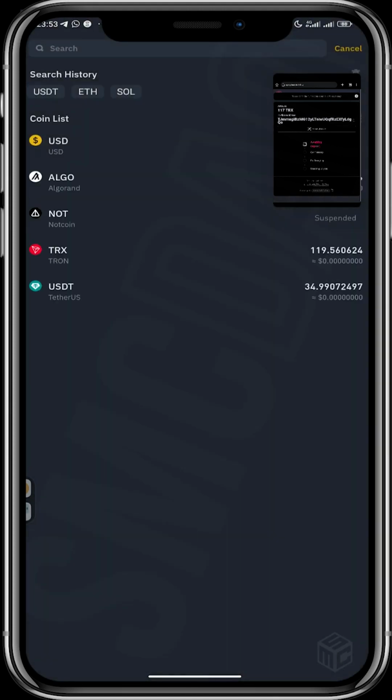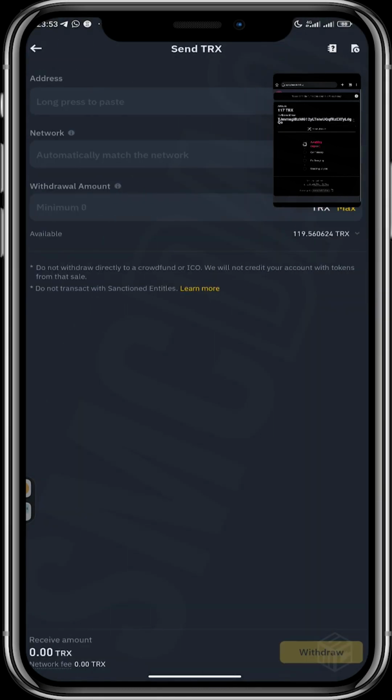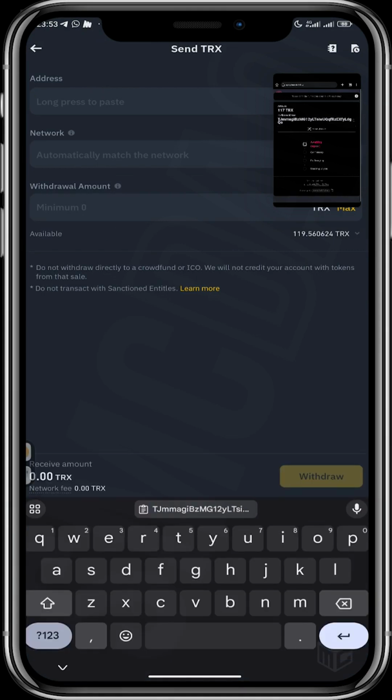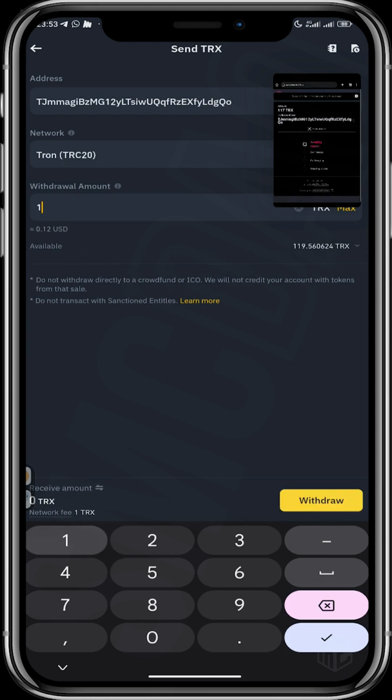I choose TRX and I choose to send via crypto network. I submit the address I copied from the site and I input the amount of TRX, which was 117 TRX, and I click on withdraw.